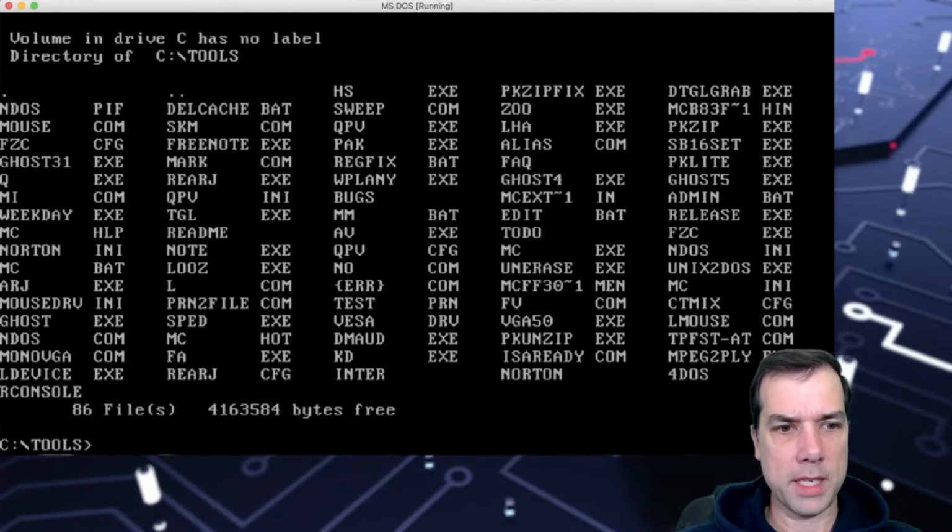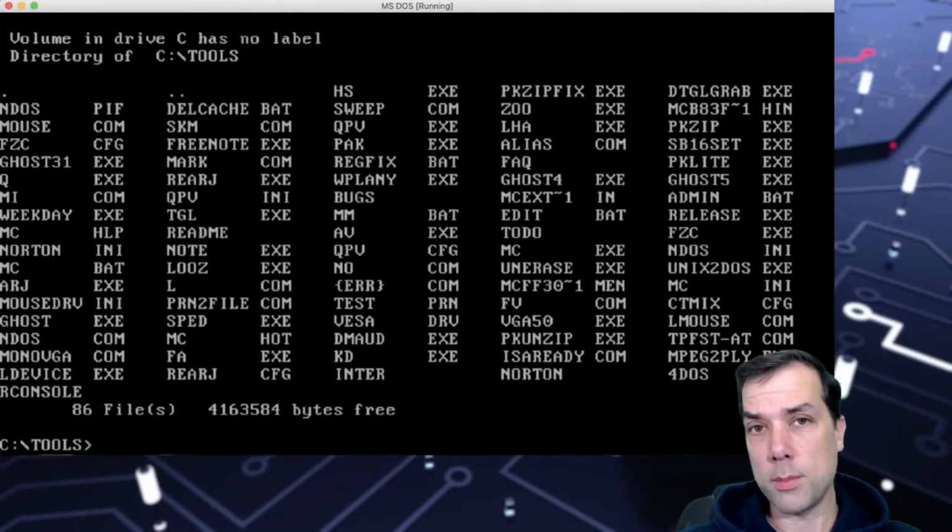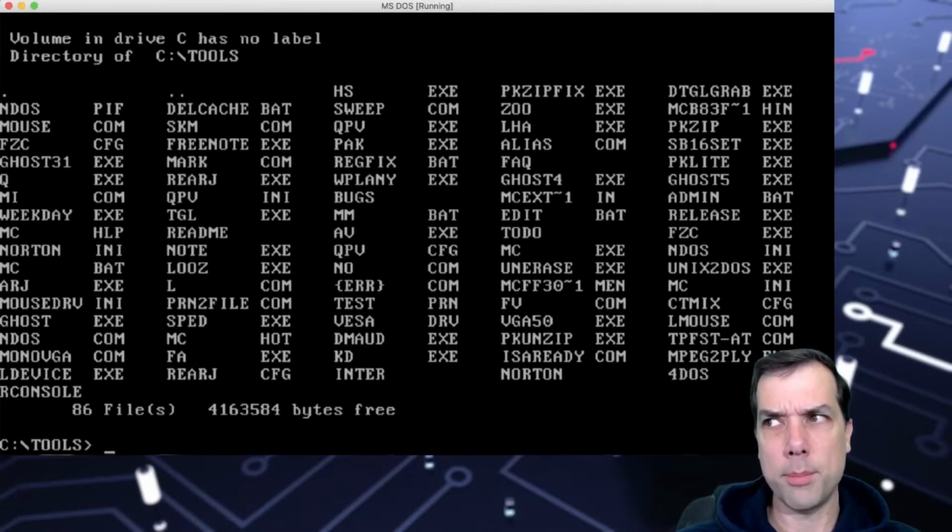And it was fantastic. And before Ghost came out, we actually made our own version using the long file name backup command and pkzip. So it would create a text file that had all of the long file names, because I don't think pkzip understood long file names at that point. And then pkzip would compress it, and then we would transfer the archive file across the network after doing a format C:/S, and we would then unzip the zip file, and then we would restore the long file names. And then Ghost came along and we didn't have to do that anymore.